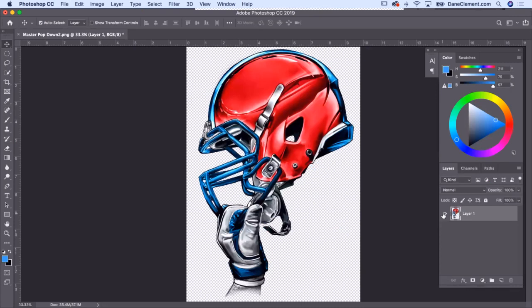So here we go. This helmet is red with a blue face mask. This is one of our stock designs. So is that iguana, by the way. So that's the style artwork that we create. And if your customer is looking through one of our catalog books or finds the image online and they say, man, that's a cool helmet. It's one of the new styles or whatnot, but the helmet's red. My team's not red and blue. My team's, here you go, David, purple and gold. What? There we go. We need orange and blue.